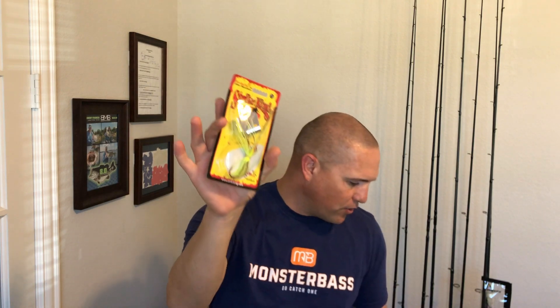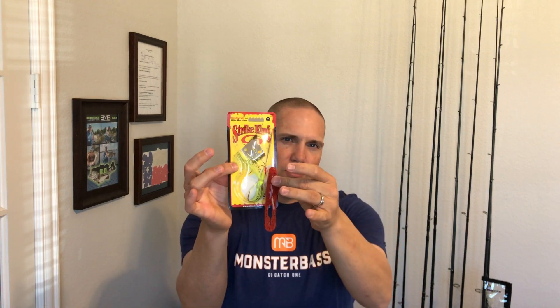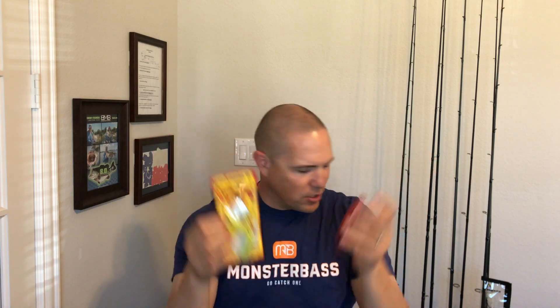First, something everyone's pretty much familiar with: the Strike King Elite Buzzbait. It's the bleeding bait series — a 3.8 ounce. Also in the pack is a Great Lakes topwater toad. You can throw this by itself across the top of the water — it's got some pretty good appendages across the back — or you can pair it as a trailer on the buzzbait, which is probably what I'm going to do when we take this out to the water.